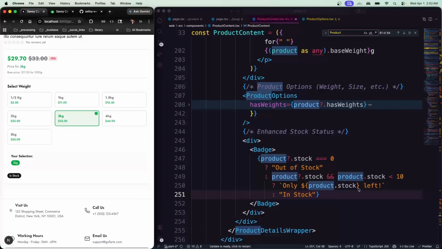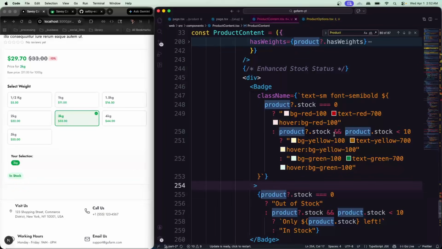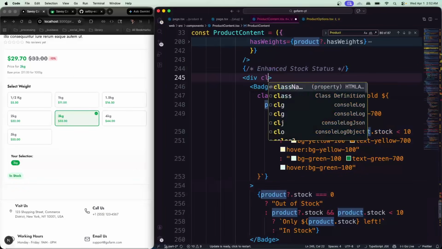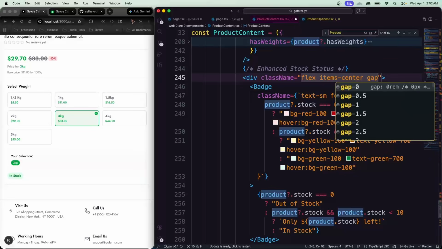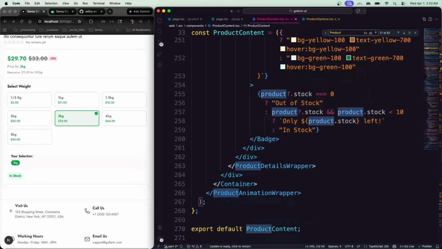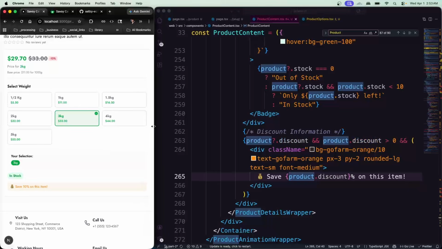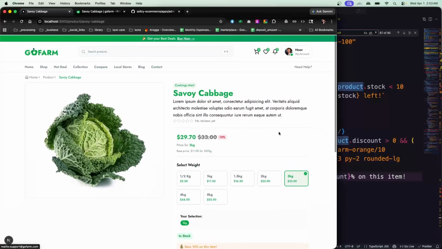If it has the value, it's going to maintain the ratio of how we can show whether the stock data is available or not. For the badge, you're going to have a proper class name to show the stock property in a proper way. We'll also provide flex, items center, and a gap, because multiple parameters can be there. After the badge, there would be a simple discount information here, like after that div, we're going to have an information tab: 10% save on this item. Whatever discount percentage we are providing should be showing there. This layer looks decent.